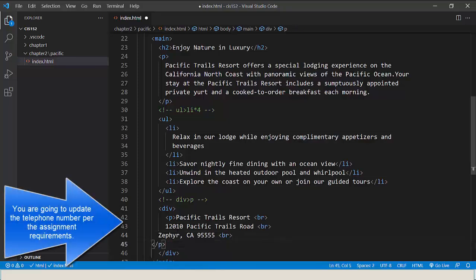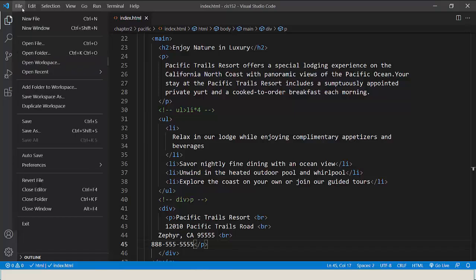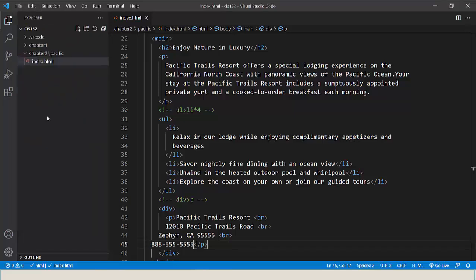And then I'm going to put in the phone number, which is 888-555-5555. And I'm going to save that. So Control+S, or you can go up to the top and do File and Save.